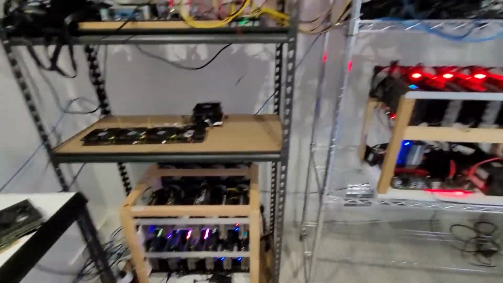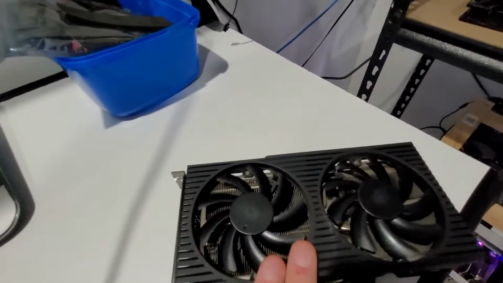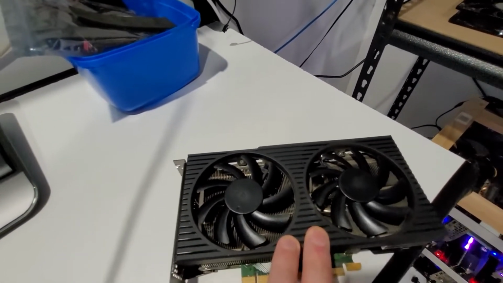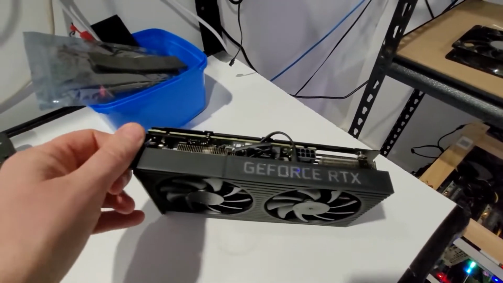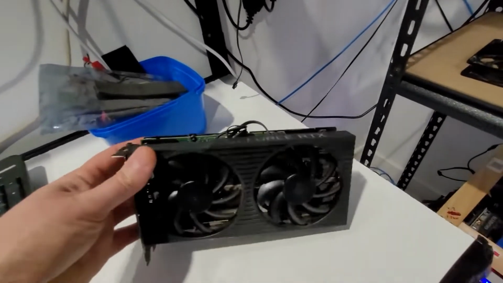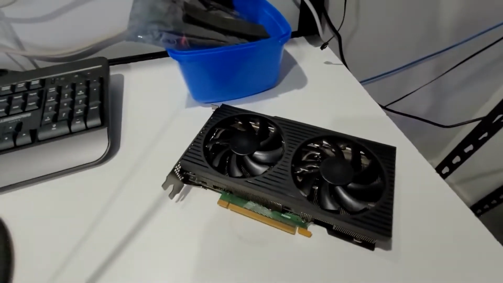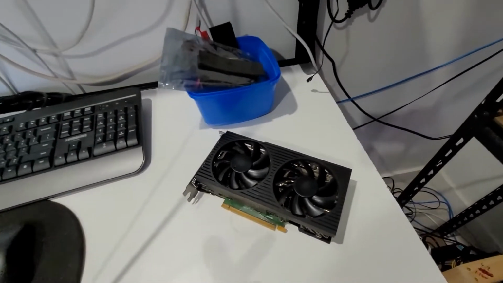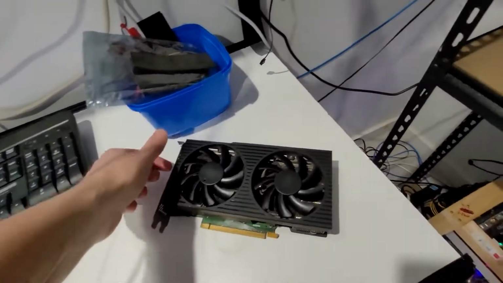So I said earlier, I haven't been buying cards the last few months, but one exception: on eBay, I picked this up for $380. This is a full hash rate 3060 Ti. So for me, even with the ETH merge coming up, this is going to plug in, and it's going to mine me Flux, Ergo, Ethereum Classic, Neoxa, and I'm mining right through.